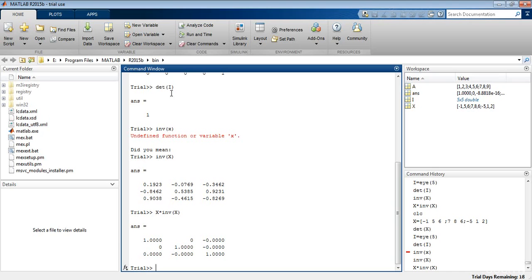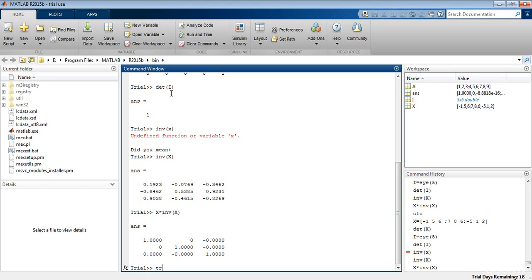Matrix trace is the sum of diagonal elements. Note that the trace is only defined for a square matrix. For calculating the trace, you have two ways. The first way is finding the diagonal elements of the matrix by the diag command and summing them. The second way is straightforward. You must only use the trace command.